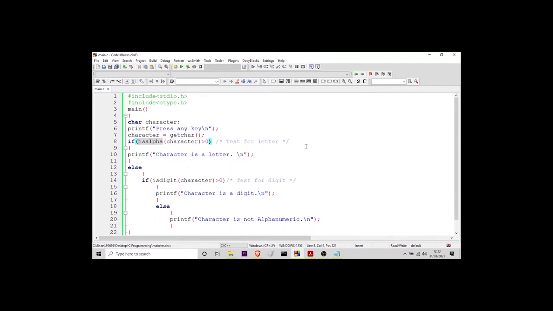Now let us move on to the next topic, which is writing a character. Like getchar, there is an analogous function putchar for writing characters one at a time to the terminal. It takes the form as shown below: putchar(variable_name), where variable name is a character type variable containing a character. This statement displays the character contained in the variable name at the terminal.